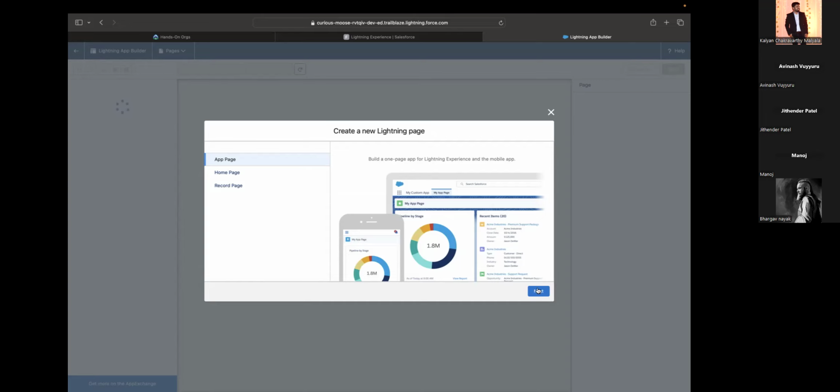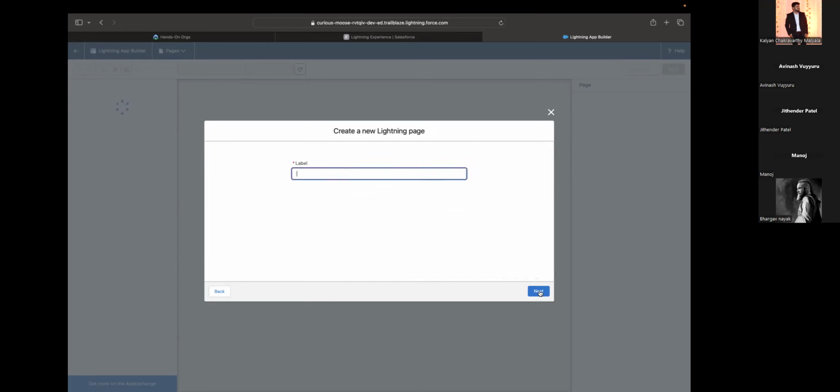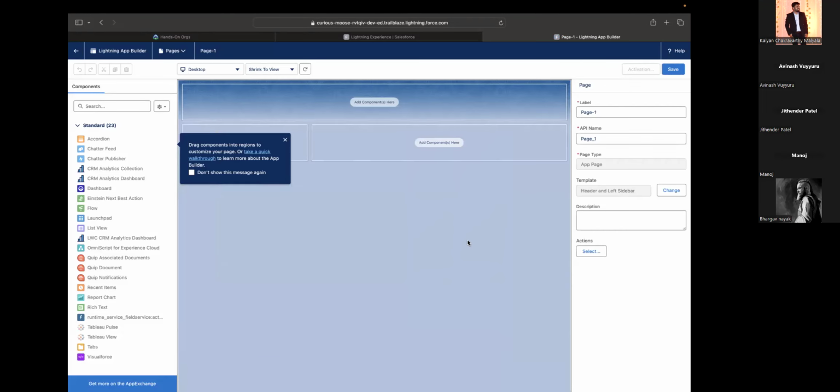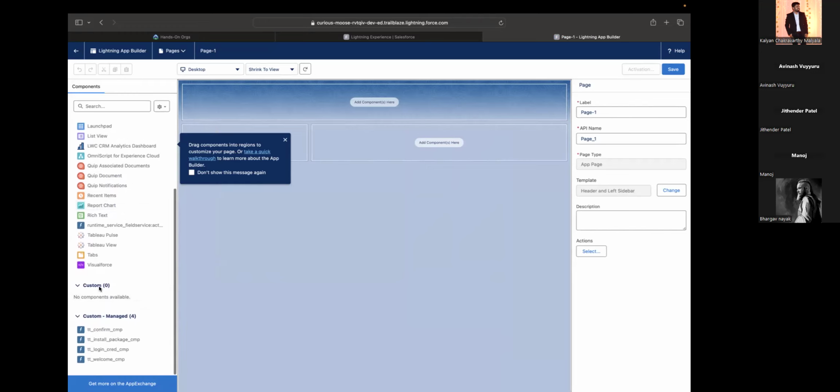Click next. Page one. Next. Now go with the existing one. Click on that. Now scroll down to the left. You don't have any custom components.